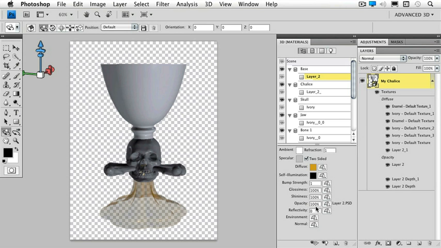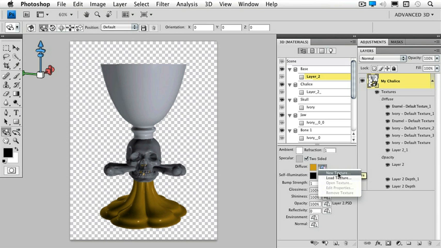And the last couple of options worth noting are reflectivity, which controls whether or not the objects in a scene reflect each other. And in addition to reflecting each other, objects in a scene can reflect an environment, and that environment gets loaded in as an image using the environment map controls. Now there's nothing next to environment except this little pop-up, and this little pop-up also exists beside many of the other options in this panel as well. This is the pop-up that allows you to either create new textures right within the document, which you can subsequently edit, or load textures that you have taken the trouble to pre-make.